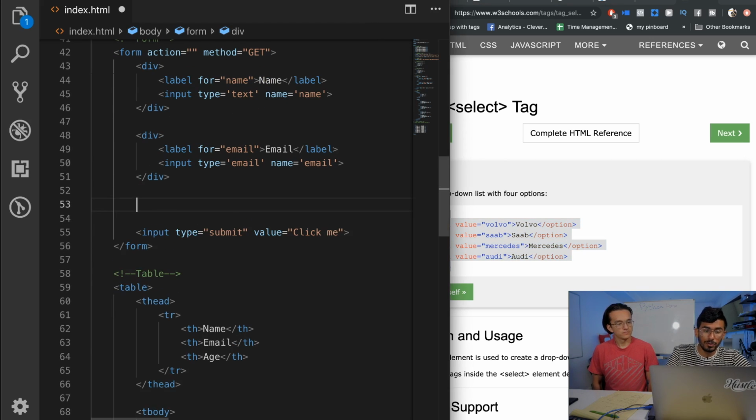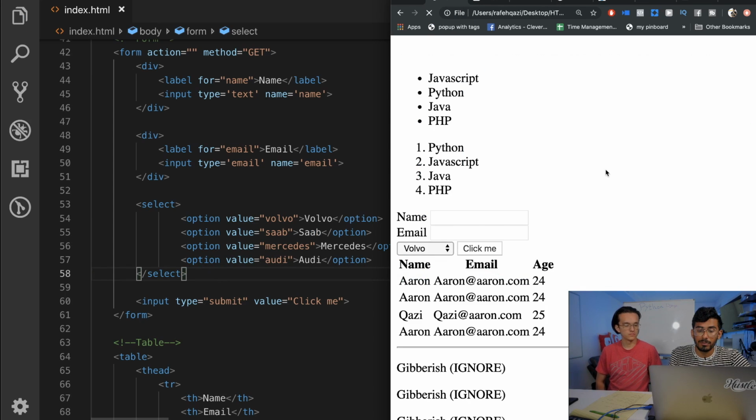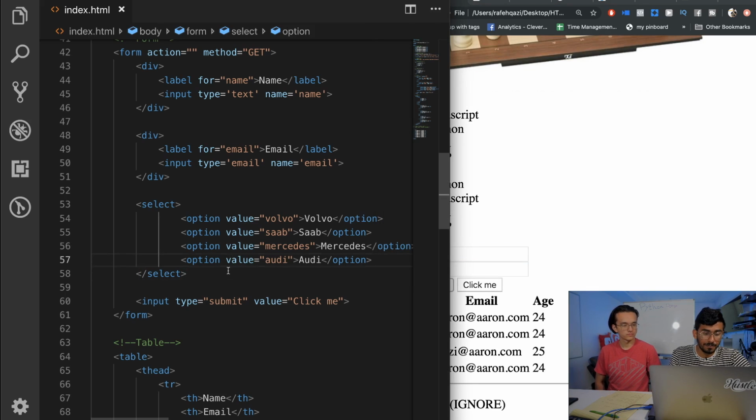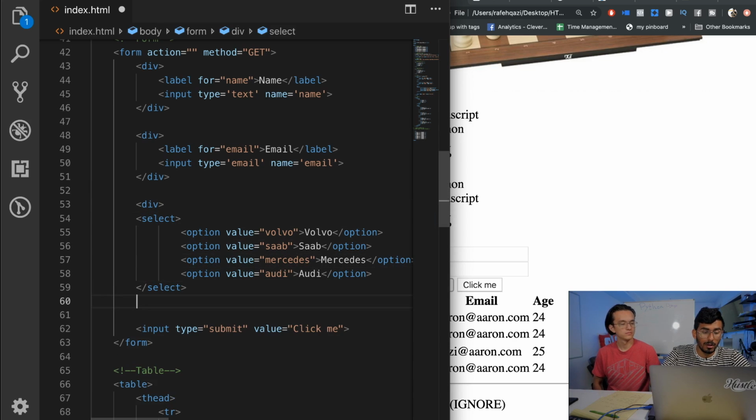And I'm just going to go ahead and paste it inside of that form that we actually created earlier. And let's go here and hit refresh. And now you'll see that, and I'll make sure I put everything in its own div. So I'll wrap it up in a div like this.